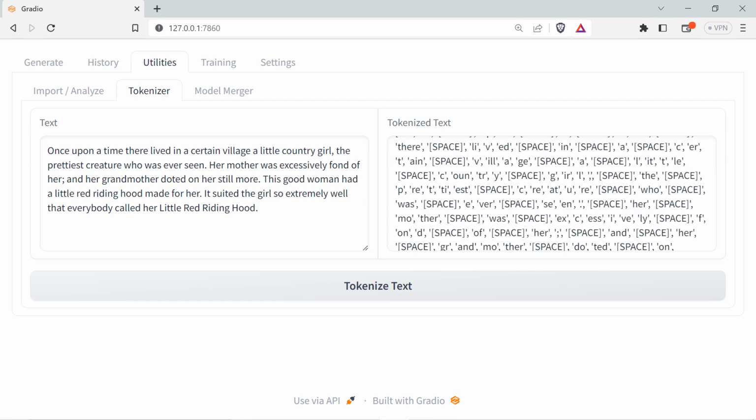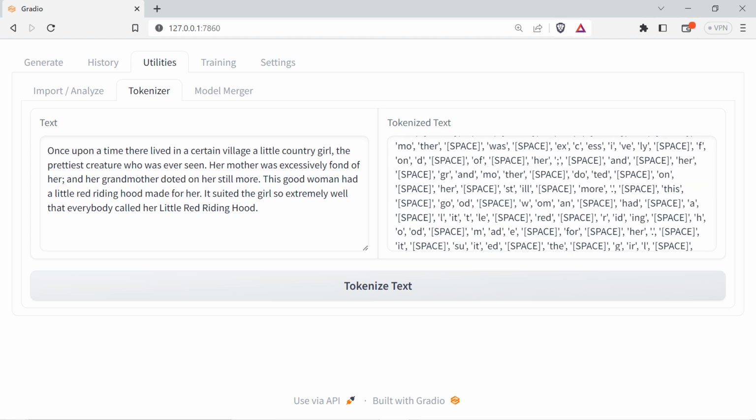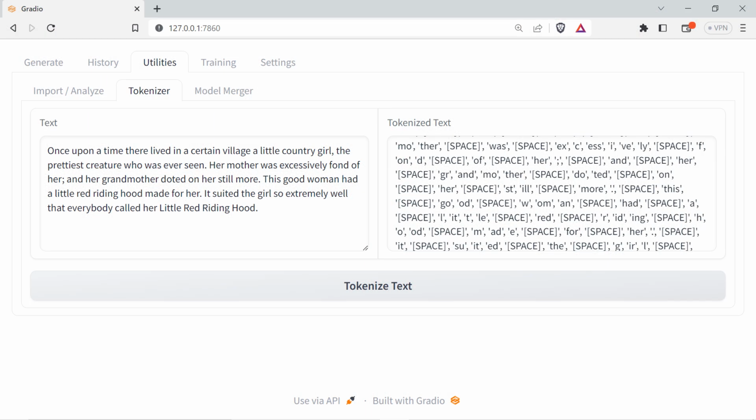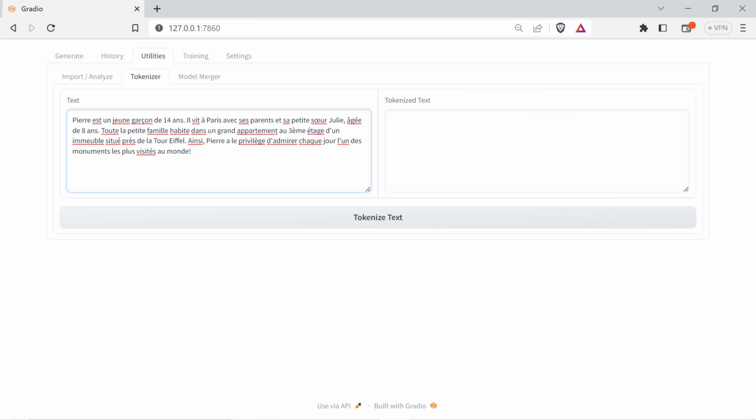You'll notice that some words are being chunked into only one or two tokens. That's normal, and an efficiency of the byte pair encoding tokenizer. What seems odd to me is the distribution of merges, and how they don't really match with what would be a normal distribution in a large body of English language text. I think this tokenizer was built using the included Red Riding Hood text that's in the Git repo. It can turn English words into tokenized sentences, sure. But what happens if we throw some non-English Latin character set text at it? Well, let's find out.